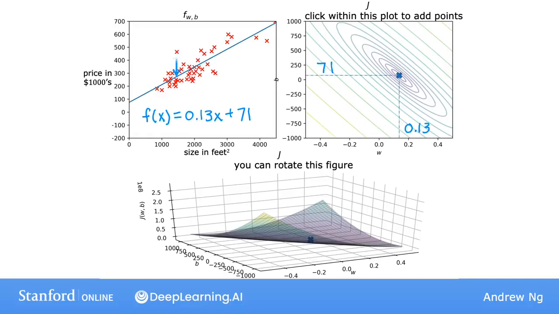You can see that if you measure the vertical distances between the data points and the predicted values on the straight line, you get the error for each data point. The sum of squared errors for all of these data points is pretty close to the minimum possible sum of squared errors among all possible straight line fits. I hope that by looking at these figures, you can get a better sense of how different choices of the parameters affect the line f of x and how this corresponds to different values for the cost j. And hopefully you can see how the better fit lines correspond to points on the graph of j that are closer to the minimum possible cost for this cost function j of w and b.